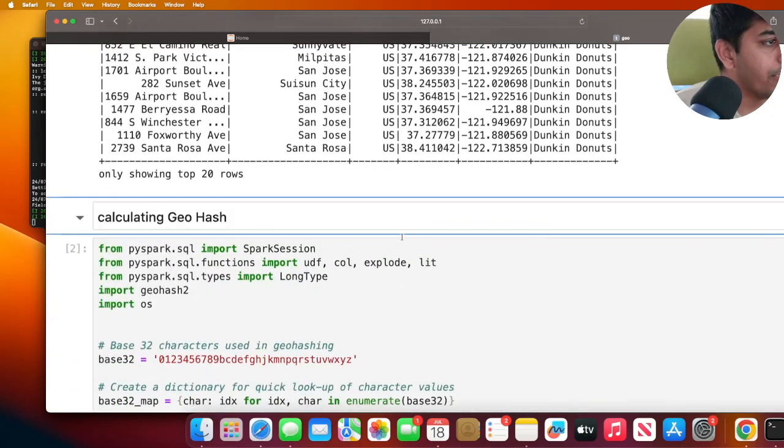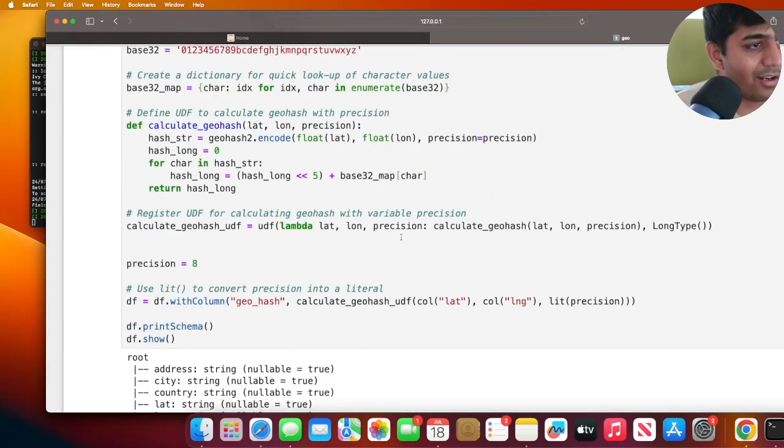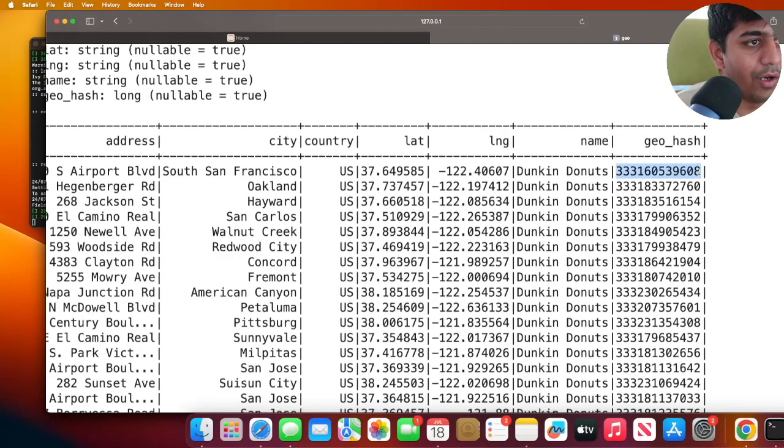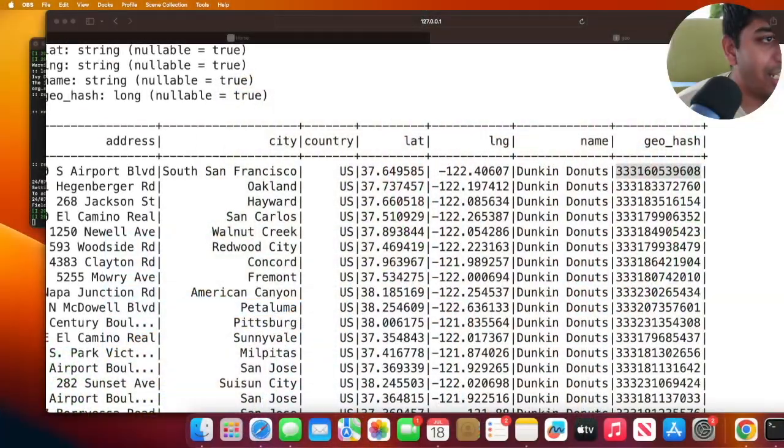It's 12 characters. I have a UDF function written which will show you the 12-character GeoHash. Now, from this 12-character GeoHash, I want to take the first 6 or 5, depending upon your use case. I'm taking, let's say, the first 6 characters, and that will become the partition key for that particular data lake. I'll explain the concept.